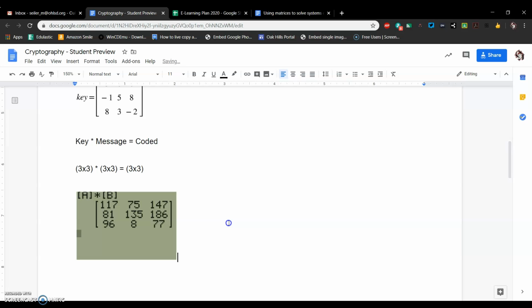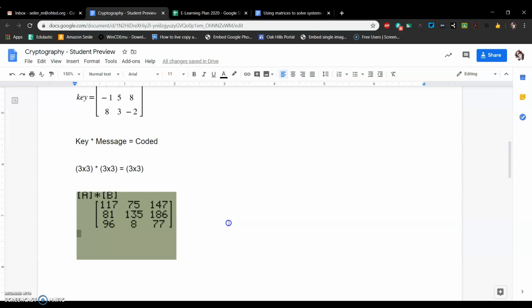All right, so there it is. So there is my code. So Alexander the Great, he would give that key, that matrix that we use to encode the message, to one of his couriers, as well as this coded message. He would send it out to his generals. His generals would know how to decode it.